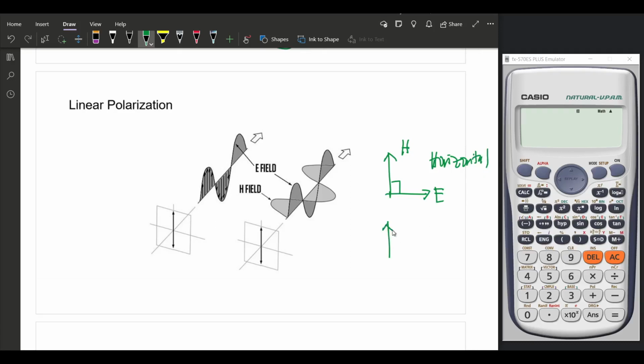Then, kapag baliktad, so this one is considered as the vertically polarized. Okay, so depende siya dun sa, ang tinitingnan bale kapag sa linear polarization, yung orientation ng electric field, not the magnetic field. So, dun tayo nakatingin sa electric field. So, kapag nakahiga yung electric field, then horizontal siya. Yung polarization. Kapag nakatayo yung electric field, so, vertical yung polarization. Okay? So, ganun lang naman yung difference between the two. So, those are the linear polarization of the signal.